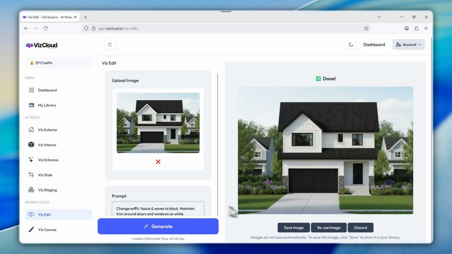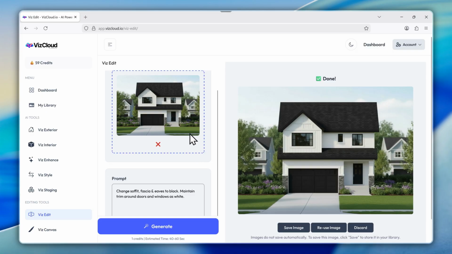Now let's say they want to see a metal roof on this house. Let's try that.